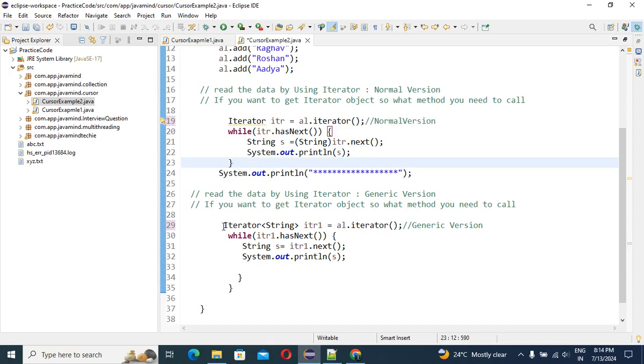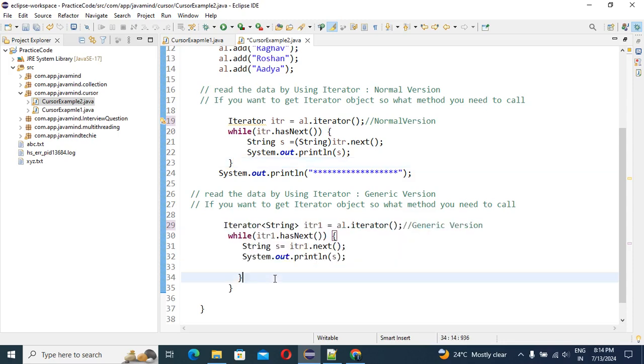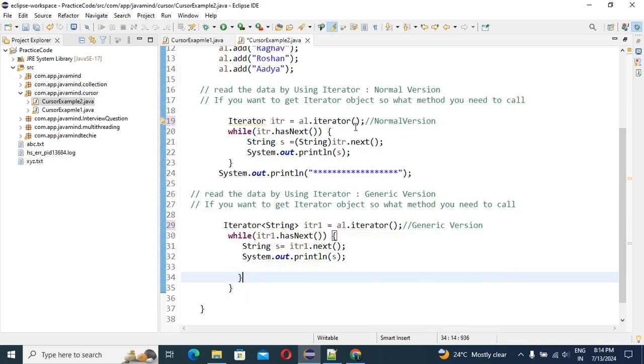But from the 1.5 version onwards, we use it this way, because we have the generic concept. Normal version means without generics, and this is with generics. So guys, these are the things we need to keep in mind, okay?